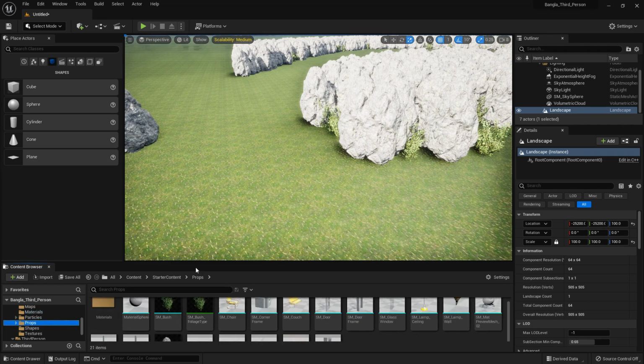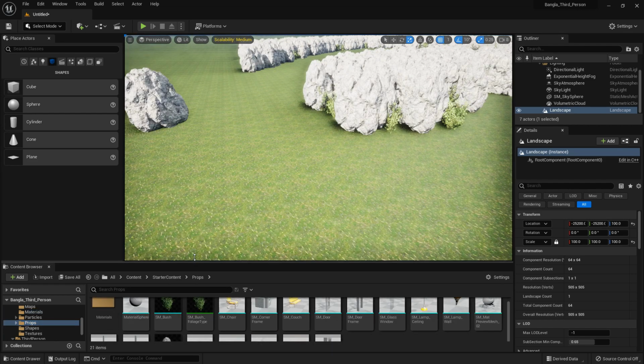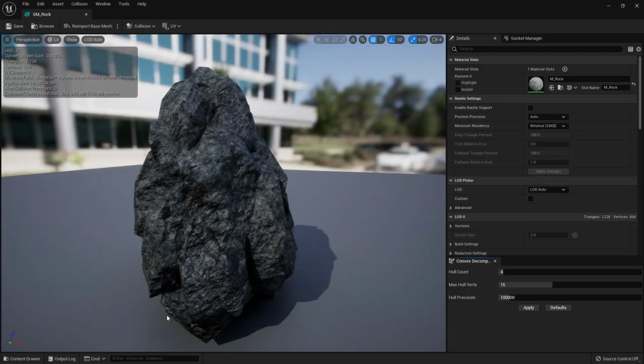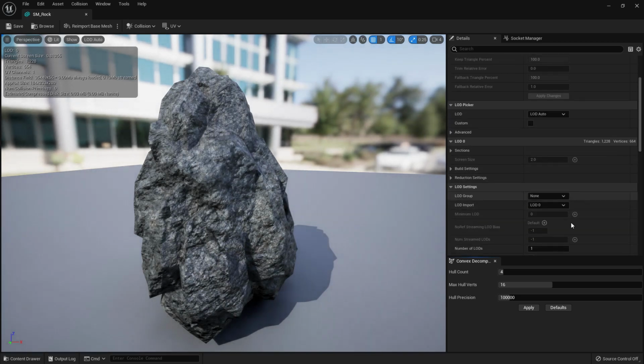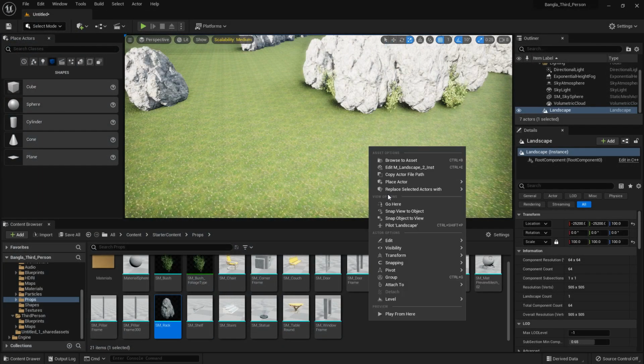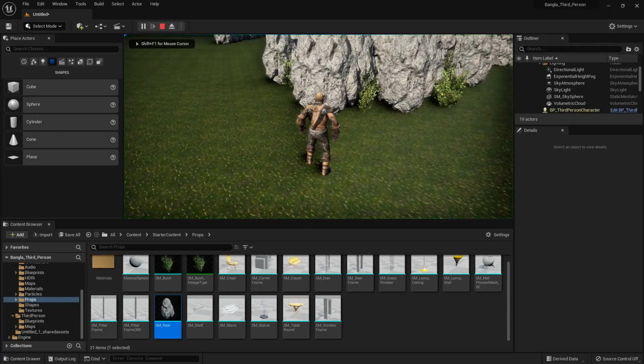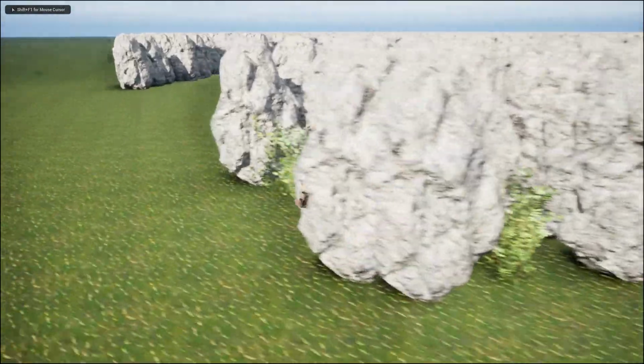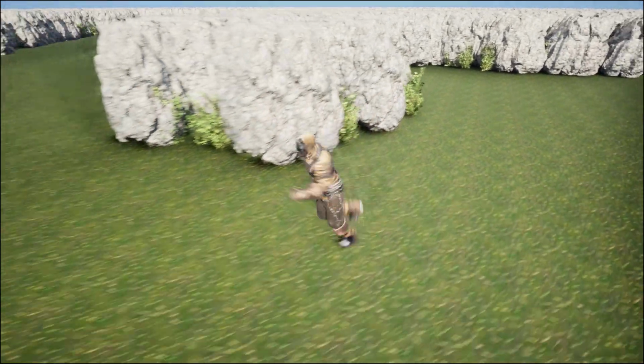Now if we go inside the rock and bush, go to the rock, there is no collision. We cannot see any collision. Just add a collision by clicking apply. Now we have a collision, save it. But if we play, we can still go inside the rock, it has no collision, and we don't want that.